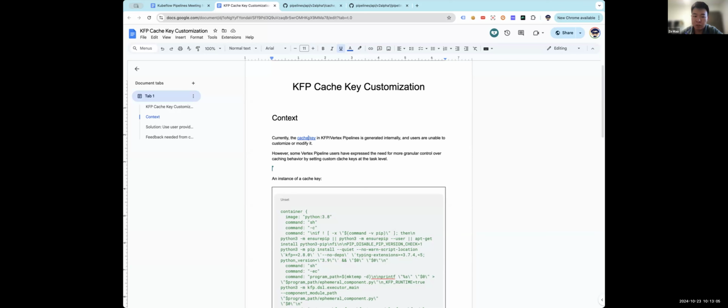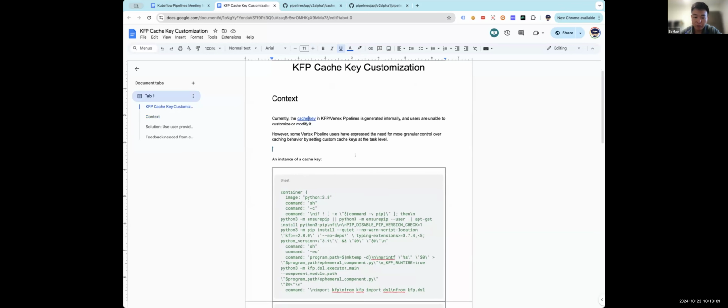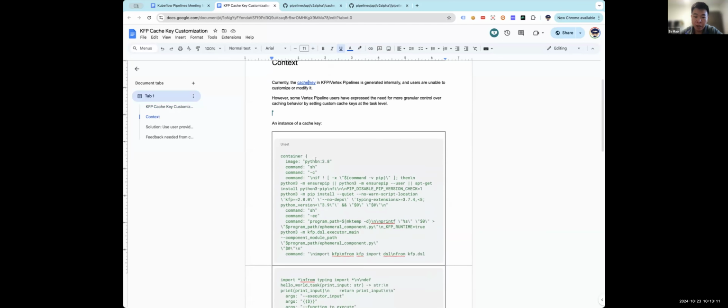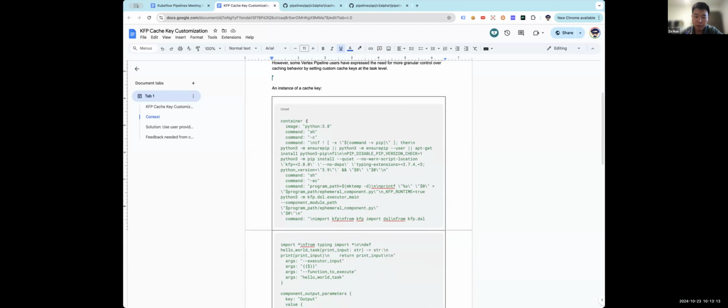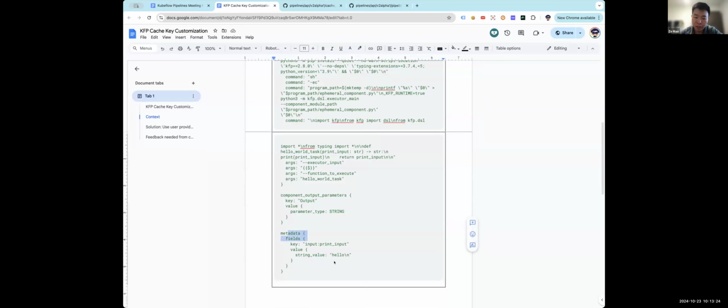That's why I have this discussion today. To give you a better feel of what a cache key is, I have a copy of one. You can see we have the container image command, and also the component output parameter key name and type, and a lot of metadata.